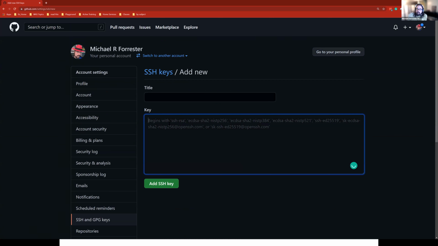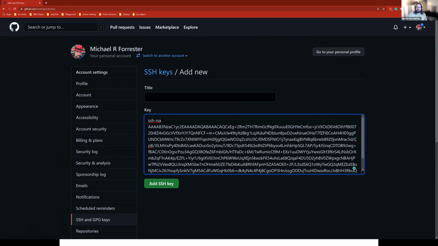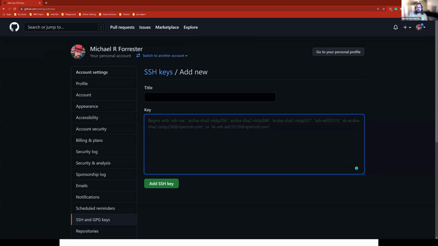And what I would do is I would literally just paste it here. Notice it begins with ssh-rsa. Notice that from their perspective, it needs to begin with whatever protocol I'm using. If you use ed25519, one of those is going to show up.